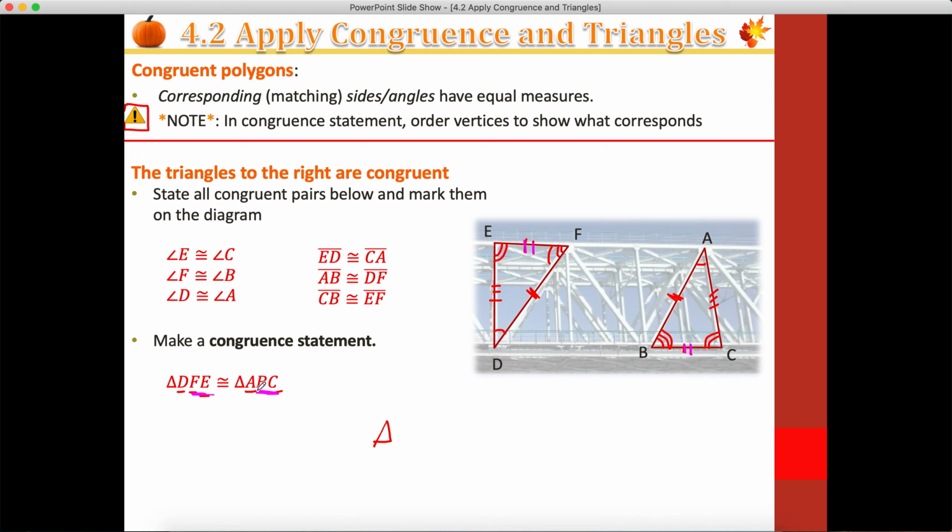I can start with the right triangle over here. Not right like 90 degrees, but this one, ABC. I could instead call it BAC if I want to. I could say triangle BAC is congruent to. And I'd have to make sure that I match the vertices order of the left triangle to the same one that I'm going to do with the other one. So B matches with F, so I'd call this triangle FDE. If I'm, again, making sure that my corresponding parts are indicative of what's congruent to what. Great, that's polygon congruence. Just a fancy way of saying what pieces are congruent to what.